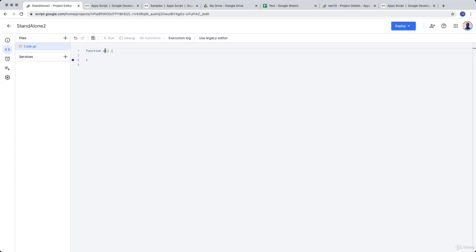So the function is going to create a doc. So that's what the function is going to do. Let's set up an object, and this is going to be the main doc object. So the way that you reference the document object is you treat it as an object, and it contains a bunch of methods on it. So depending on what service you're using, and I do want to use the DocumentApp service.